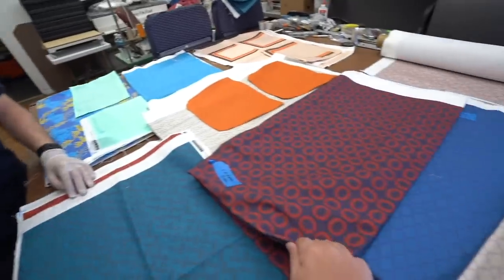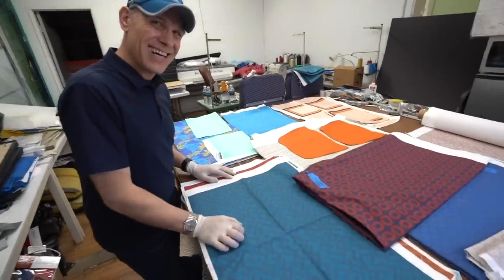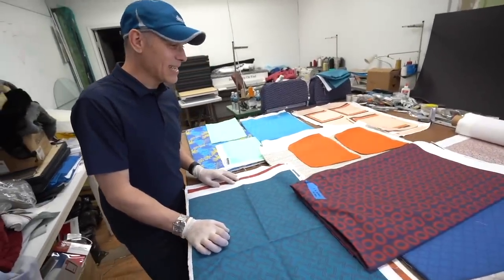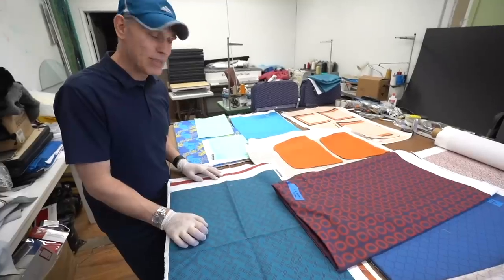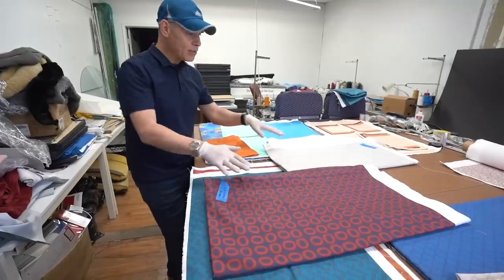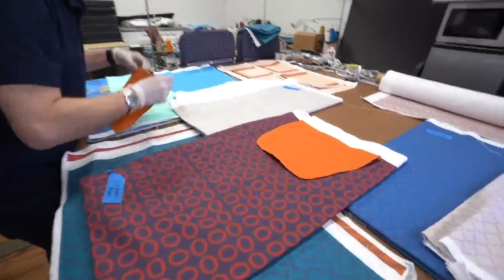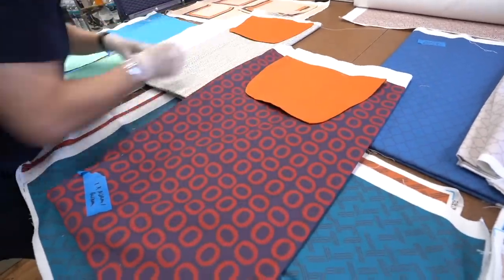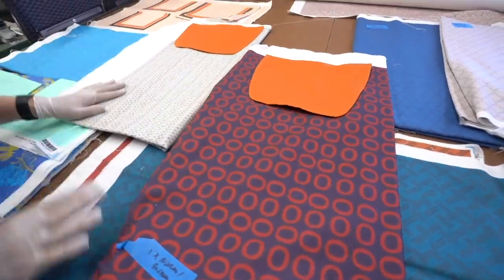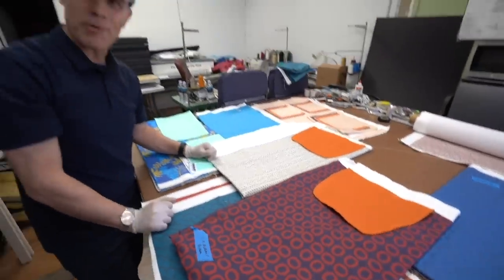This one looks like a shower curtain - which airline is that? Surprisingly, that design is Delta Airlines. That was their first class seats on the Lockheed 1011. Imagine this is the seat back and these would be the headrests that went with this Delta seat. You can see how when you put those on there, the seat starts to come alive. This would have been the Delta product, with seats side by side like this on the airplane.